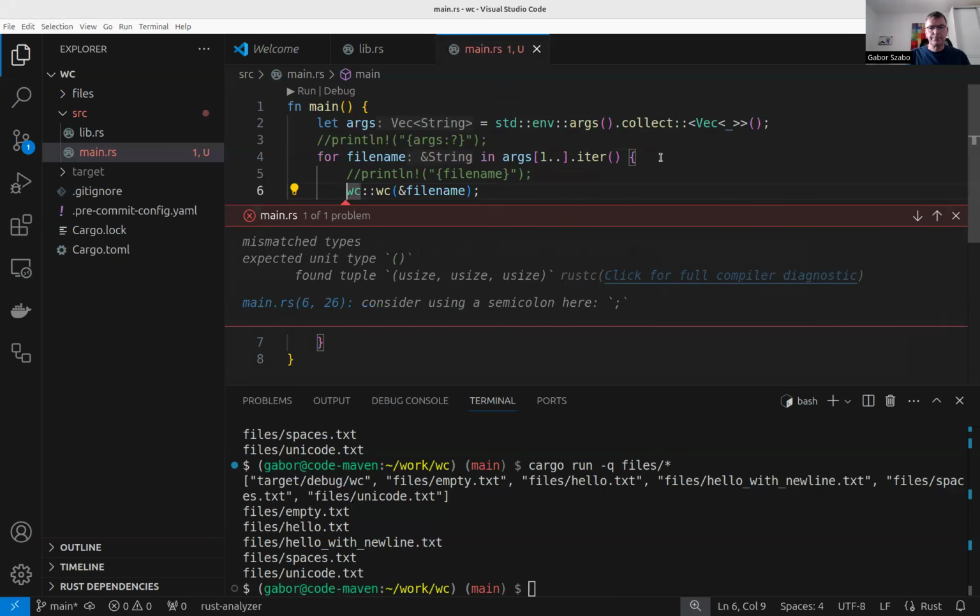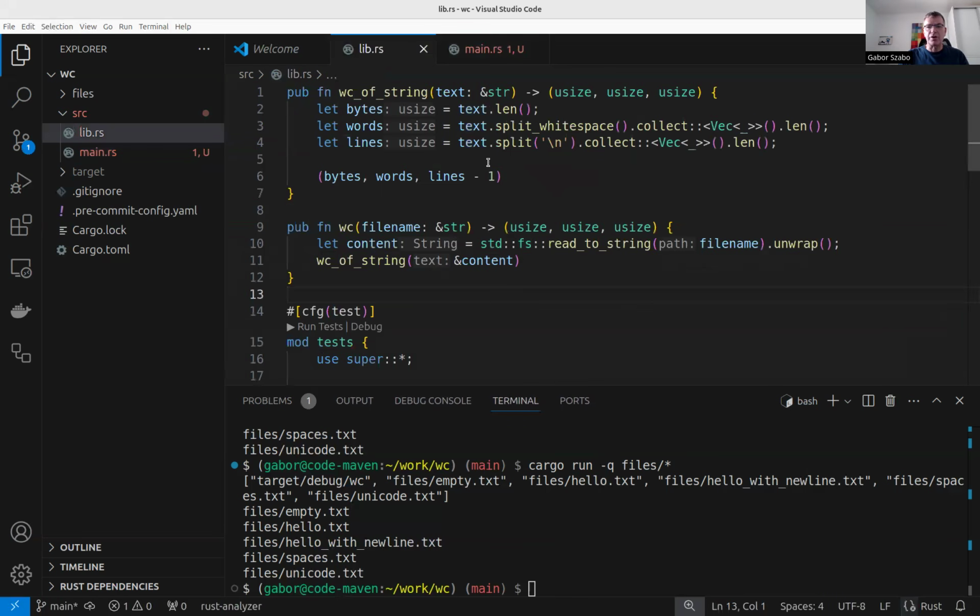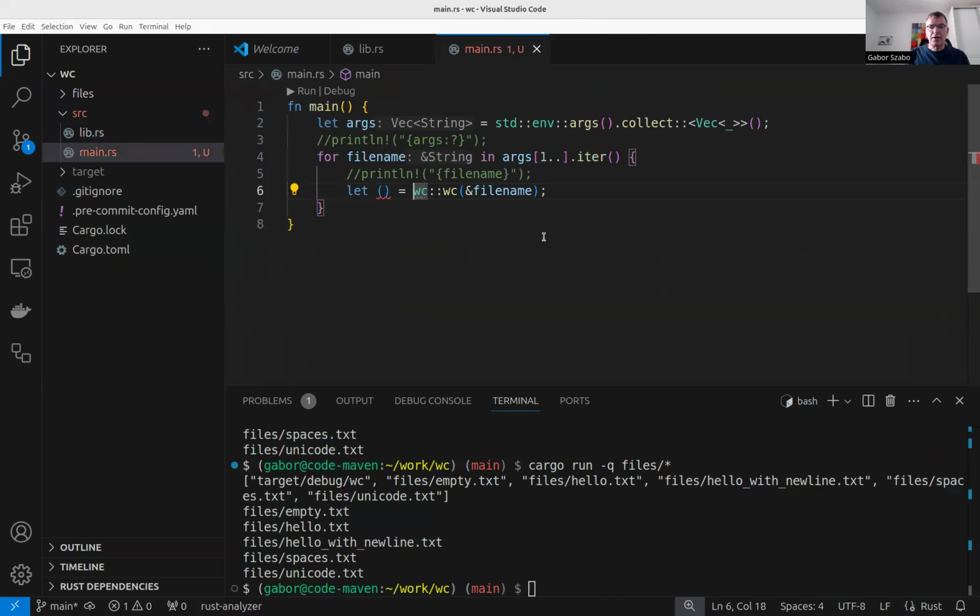Okay, let. Do you remember what is the order? Now, this is the reason I wanted to have a struct there because I don't remember what is the order, but I can copy paste it from here. Okay, so this is going to be the order of the values. So I'm receiving these three values into a tuple like this. Okay, great. And now I can print them out.